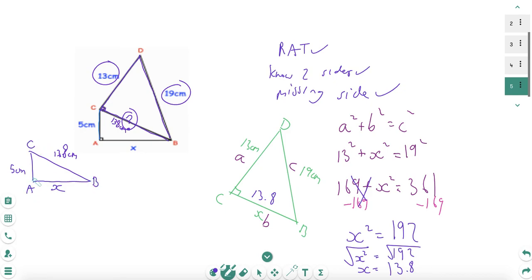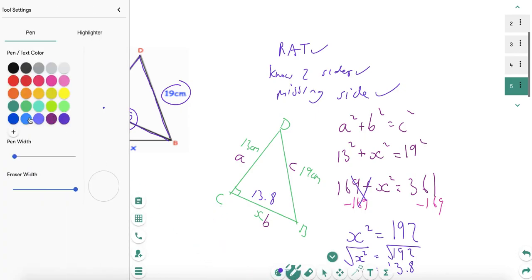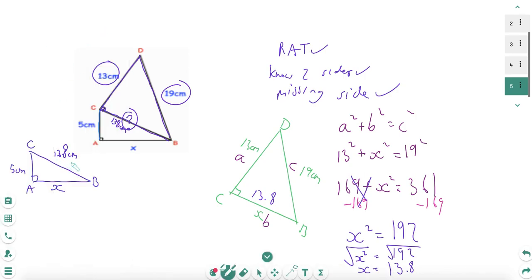All right, same as before, guys. Ignore these stupid letters, all right? They're irrelevant. The diagonal side, when we're doing Pythagoras, is always C. So C, and we'll call this A and B. Let's use our Pythagoras, which I'm sure you're very well acquainted with now. So, A squared, well, A is 5, so 5 squared, plus B squared, well, B is x, so x squared, is equal to C squared. Well, C is 13.8, so 13.8 squared. 5 squared is 25, plus x squared is equal to 13.8 squared, which is about 190.